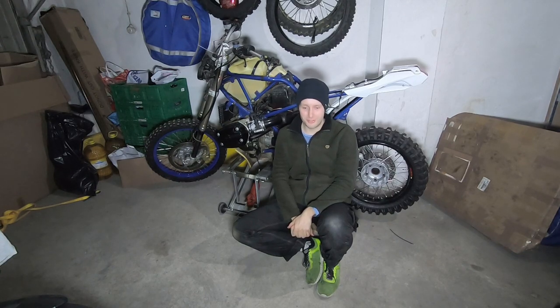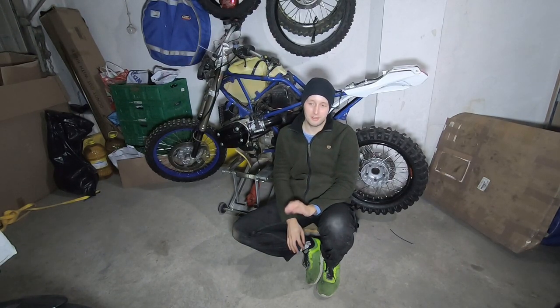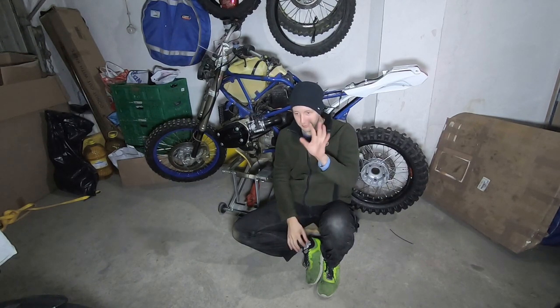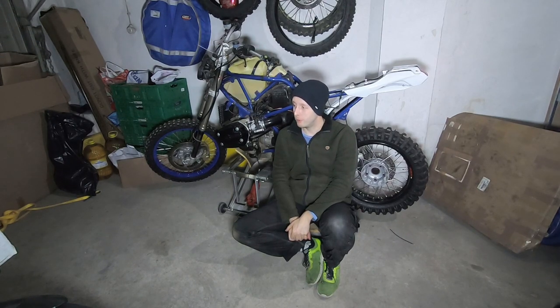Some people joked that HP just stands for 'high price' because it's only a GS with less weight - but the HP2 is not just a GS. It's something really special, and I've never met an HP2 owner who would disagree. Around 10 to 11 years after first seeing it at age 11, I bought my first HP2 - the Mega Moto - when I was about 22 years old.